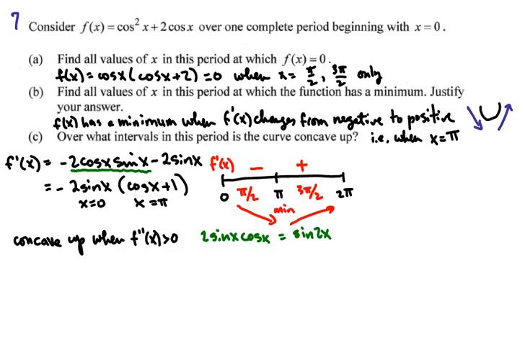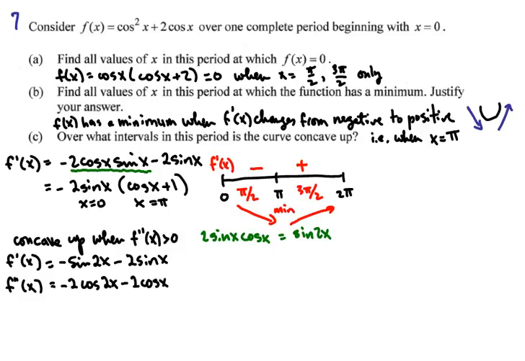So I'll rewrite that part of the first derivative, and for my first derivative, it's negative sine of 2x minus 2 sine of x. And I'll find the second derivative from that. Okay, the derivative of negative sine of 2x is going to be negative cosine 2x times 2, and then minus 2 cosine of x. And I want to solve for where that's 0, and that's difficult to do in this state. That may be possible. Some of you may have a way to do that.